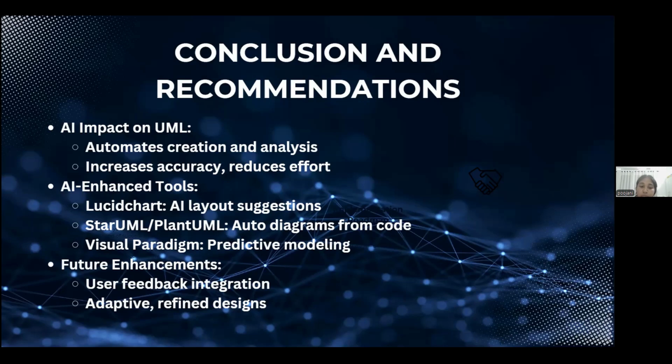Incorporating human feedback allows AI-powered UML tools to learn and adapt based on user interactions. These tools analyze user behavior, such as frequent adjustments or preferences, to offer smarter suggestions and automate repetitive tasks. This makes the tools more adaptive, user-friendly, and efficient, reducing manual effort and ensuring outputs align with user expectations. Ultimately, it improves both the speed and quality of UML diagram creation, enhancing the overall software design process.